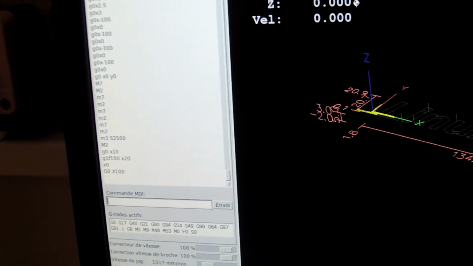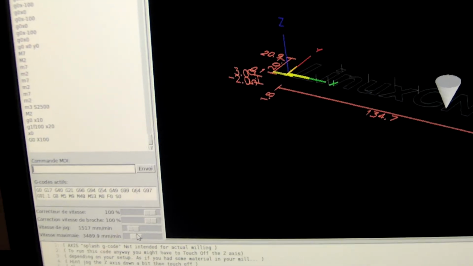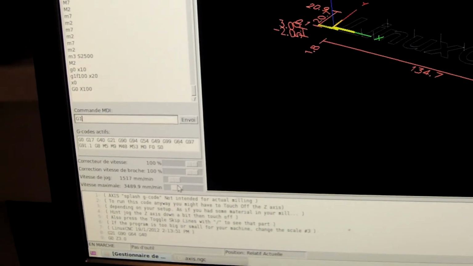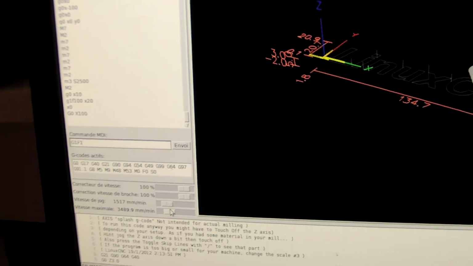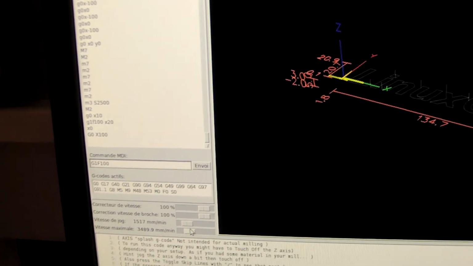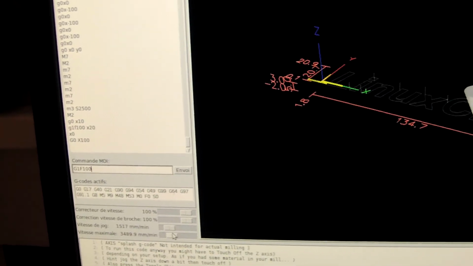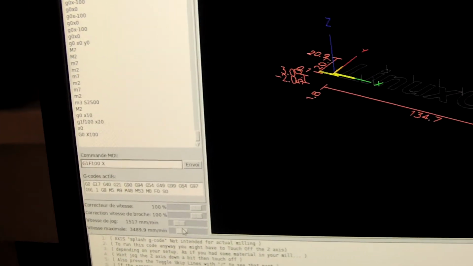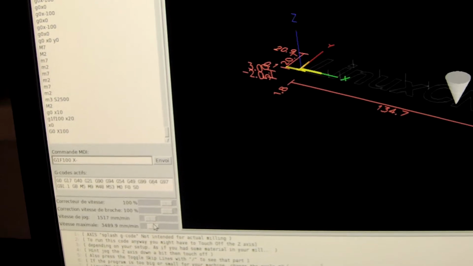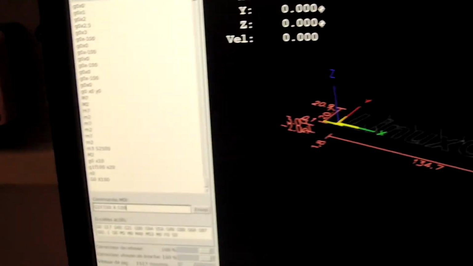We can do the same with what we call a speed move, where you control the speed. To define the speed, it's a G1, then you put an F, and you define the travel speed. For example, let's say 100, it will be millimeters per minute. So if I enter this, I will define a cutting speed of 100 millimeters per minute, and I will set the machine so you go to X minus 100. So it will go slowly to the 0, 0 position.